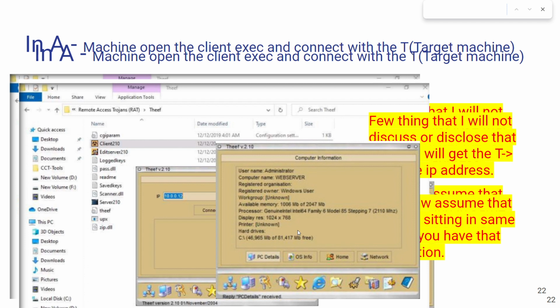But I will just tell you, when you double click on this keylogger, a pop-up will open where you can send any exe process. You can send the keylogger and start the keylogger over here, so that you can get the information of whatever the target machine's user is typing or writing. So hope you have a slightly better picture.